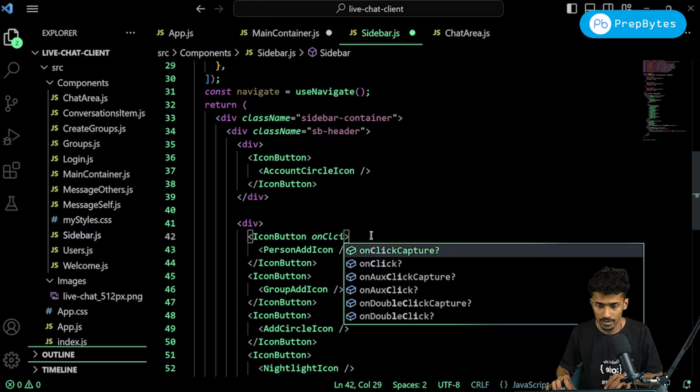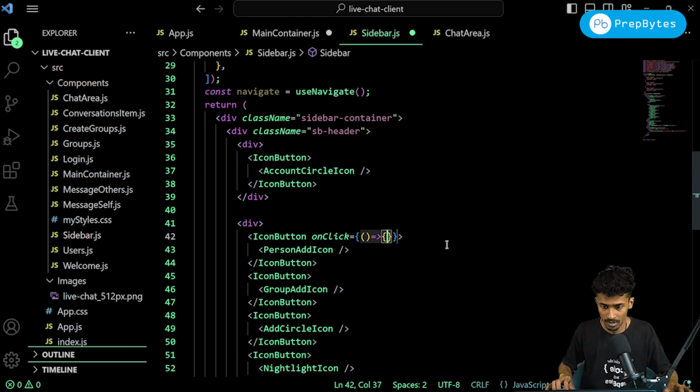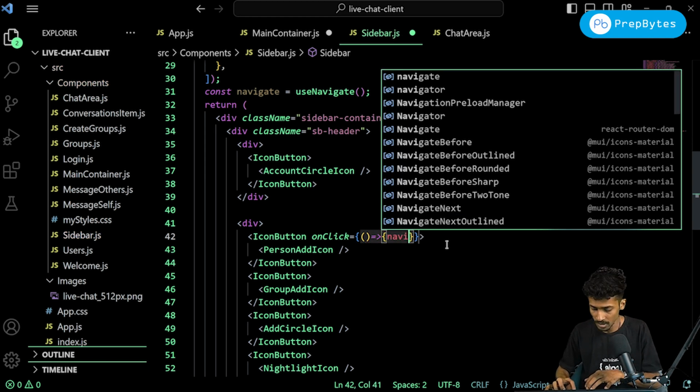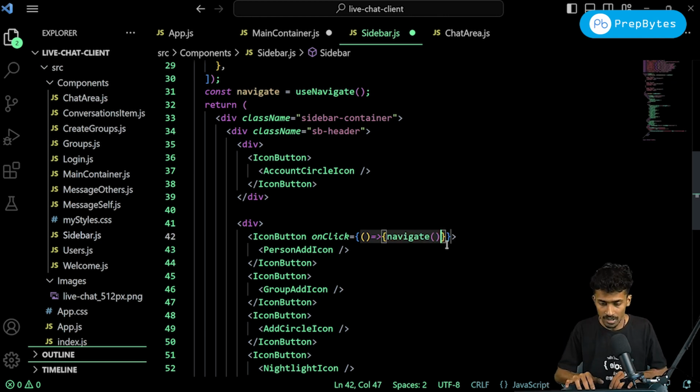What we want to do is change our URL. So I'm going to give a callback function here, and let's just invoke this function that we created called navigate. And to this function, all I need to do is specify the route that it needs to navigate to. So I wanted to navigate to app/users maybe.